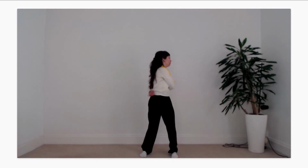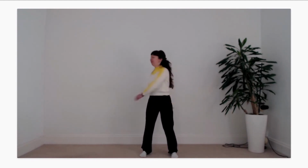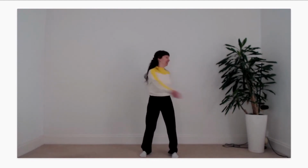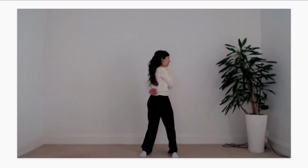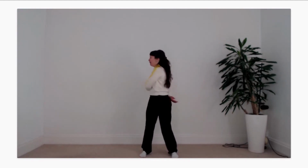Allowing the arms to maybe span out a little bit more. Easy breath, wringing out the lovely liver gallbladder channels down the sides of the body, because that's what today is all about. We're connecting in with the emotional level of the liver and gallbladder. Okay, so from here, if you want to slow it down, please do.